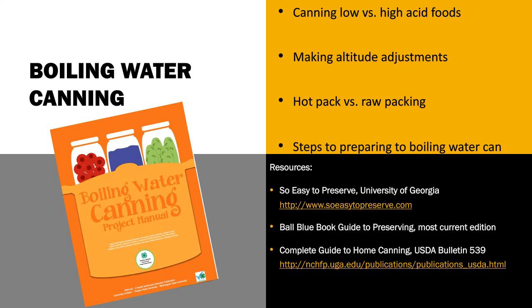Some of the topics covered in boiling water canning that might be slightly different in pressure canning would be the selecting of produce. When should you can it? How should you prepare it? The selecting of jars, making sure you don't have cracked jars or chipped rims on your jars, and why that's important. Preparing jars and lids, headspace. Headspace is something I'm always amazed by when I teach classes on preservation: how many people don't recognize the need for headspace in their jars and what it can do if you don't have enough or if you have too much. So, of course, these manuals go into that.